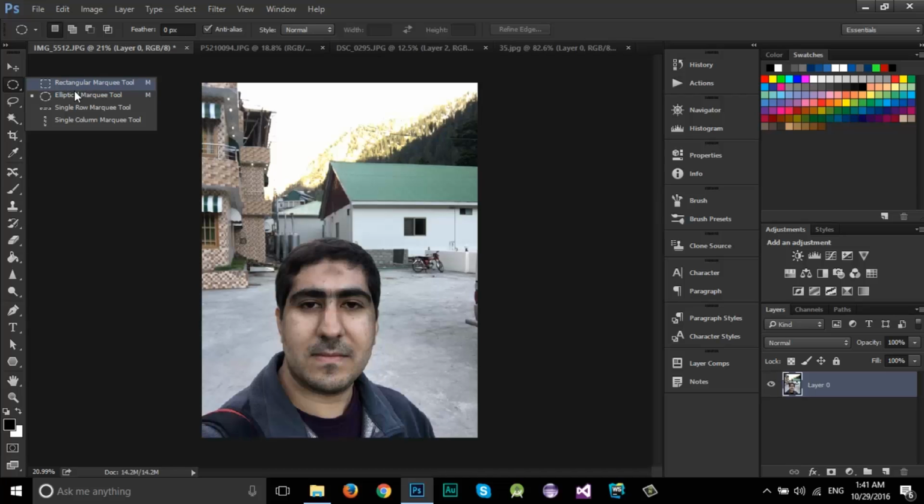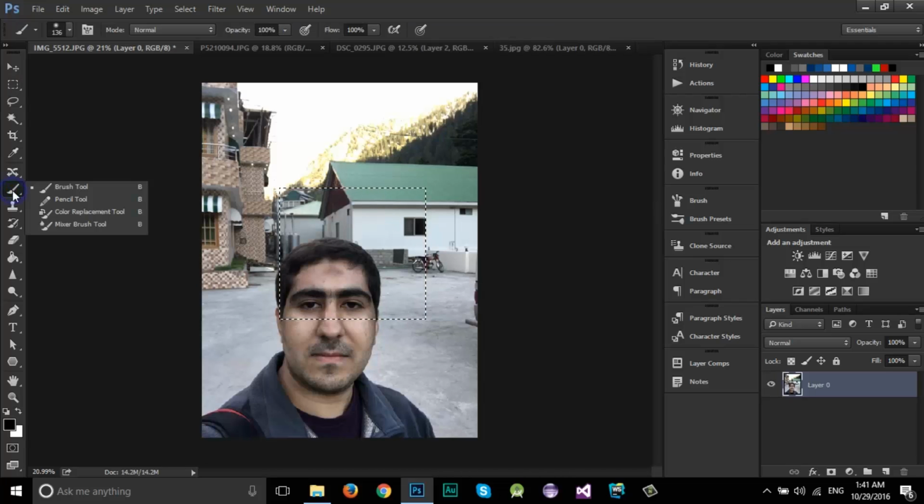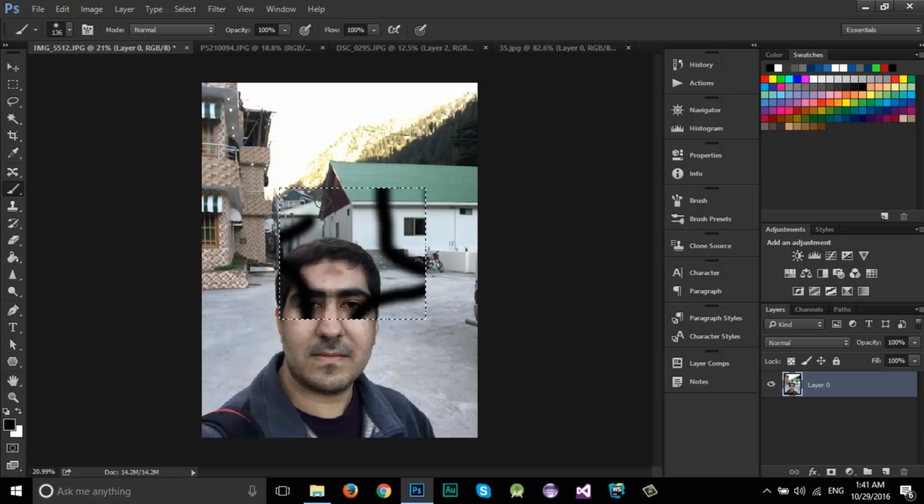These are marquee tools, the rectangle marquee tool and the ellipse marquee tool. Now let's check out what these are and what their advantages are. If I draw any rectangle, this area is selected. And if I want to brush anywhere, you can see that it is not being brushed. Why? Because I have selected a particular area inside that image, and everything that I apply on this image will only be affected within the boundary of this rectangle. You can see that as I draw within this square, it is only shown within it.